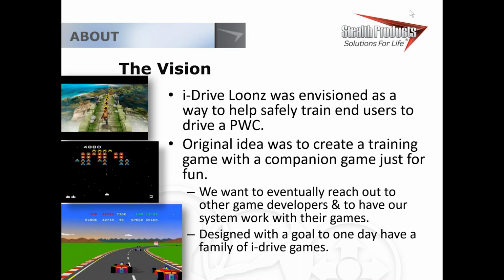One of the obstacles we wanted to overcome when we were looking at iDrive and things we could do with that was really that fear of training and those issues that pop up when you have to learn to drive a power chair that maybe weighs 400 pounds and you've got a 50-pound kid in it. It could get out of hand in a hurry, right? So the idea here was to give you something safe, but also something fun to learn. Like I said, learn to drive a power chair.